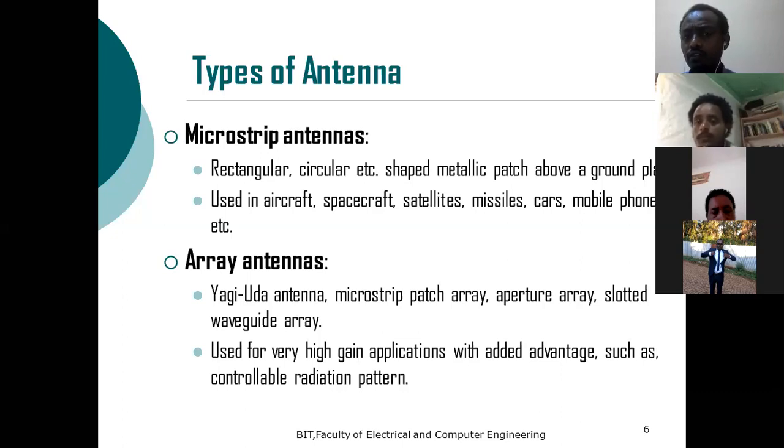Normally, this microstrip antenna has a wide area of application, like in aircraft, spacecraft, satellites, missiles, cars, mobile phones, and so many applications.